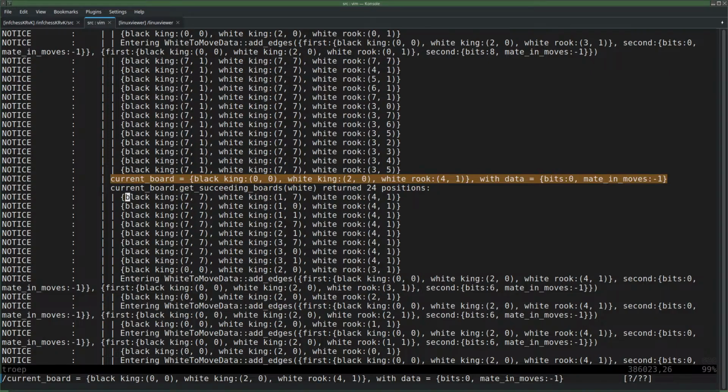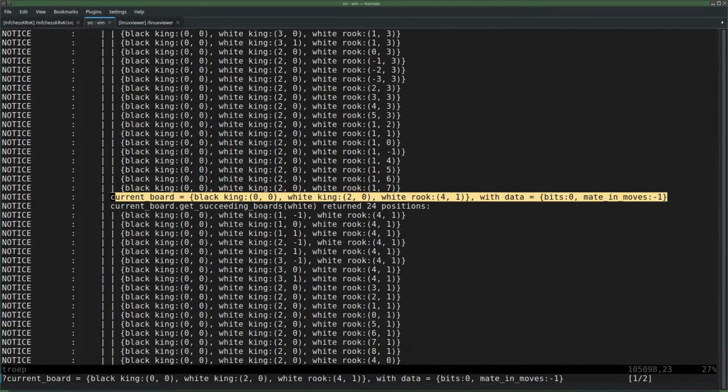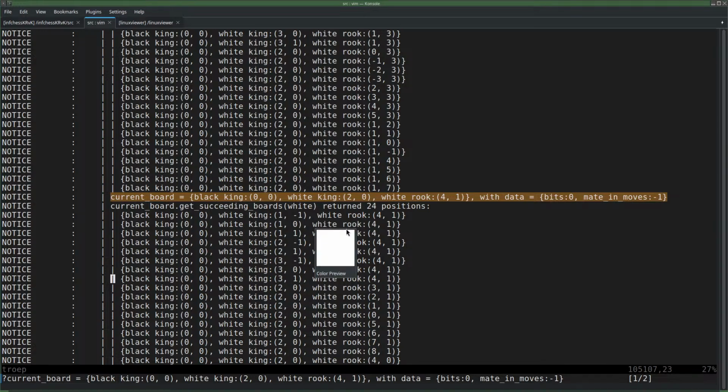Okay, we have a bug. 7 is nonsense. I think the board is 5 big now. So the largest coordinate can be 4. So then the succeeding board returns nonsense. So the previous one was correct. Well, yeah, -1. Oh, what? Maybe the -1 is returned into 7?